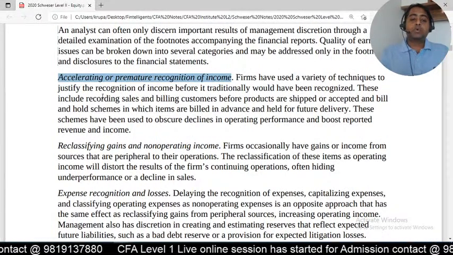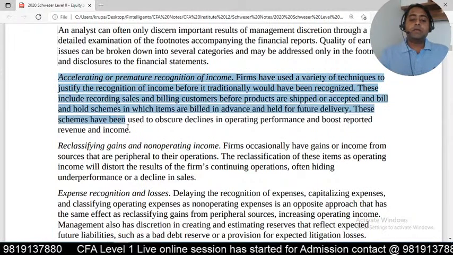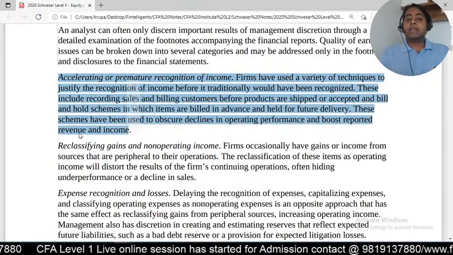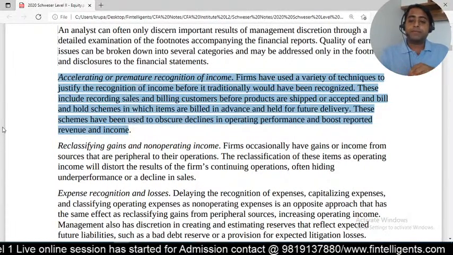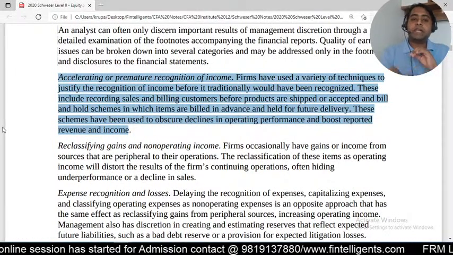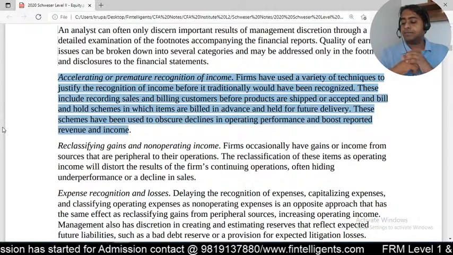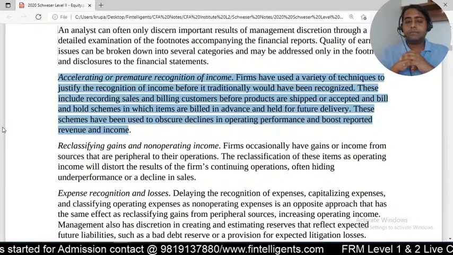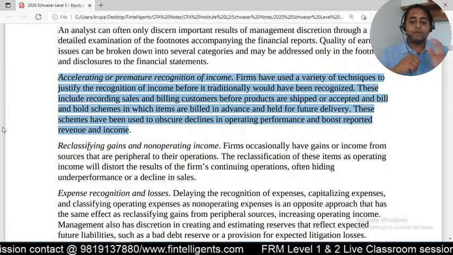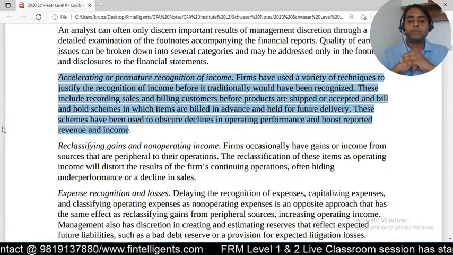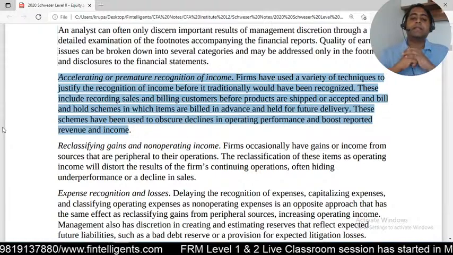So look at this first point, which is telling you why relying blindly on a financial statement can be problematic. Read this entire paragraph and mark this paragraph as star. They have also given you an example. Read that section.